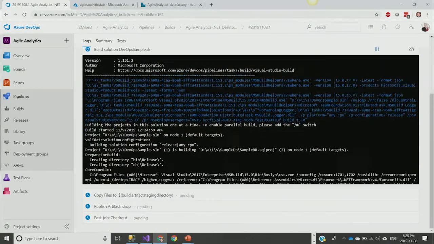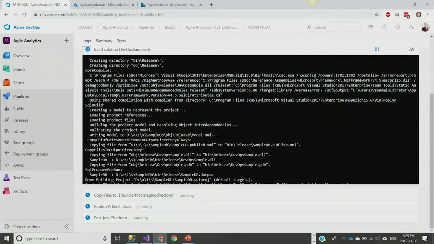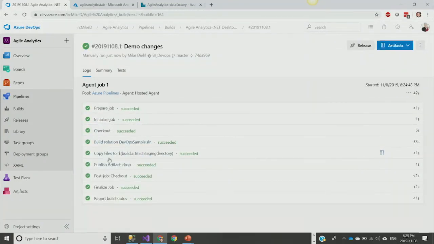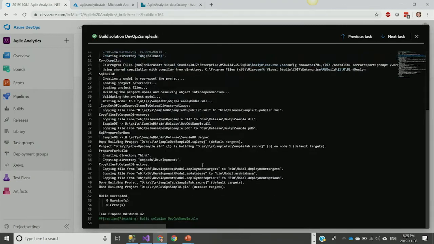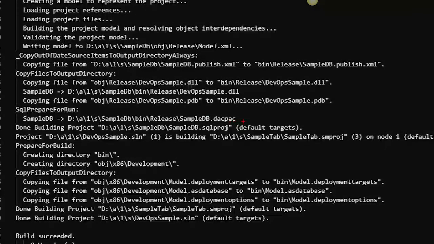And it's creating a bin release folder. Here is the actual command line of MS build calling this thing. And notice, okay, it's going to go real quick through here. So the rest of those steps happen really fast. So it's done now. I'm going to go to, that's not the copy. I want to go to this one here. And just scroll in on this, I can see the full things that are happening here, right? So there's that DACPAC file, and there's the SM project, which is the tabular project, and there it creates that AS database file that I'm really interested in as well.